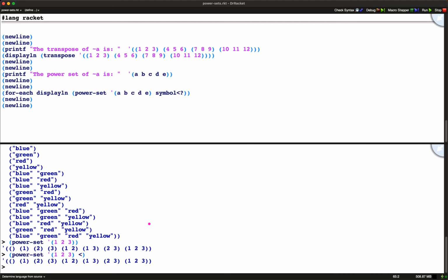Also, bear in mind that if you're talking about a set, the set of 2 and 3 is the same as the set of 3 and 2. It doesn't matter which comes first and which comes second. In a set, it doesn't matter which element is first, which element is second, which element is last. So the set of 2 and 3 is the same as the set of 3 and 2, because the order doesn't make a difference when we're talking about sets.